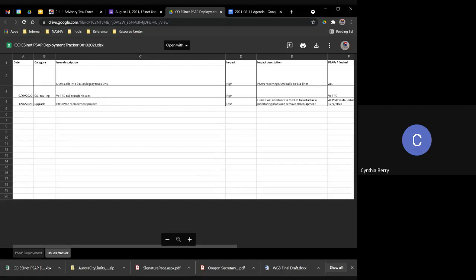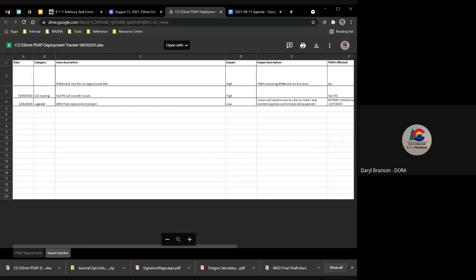I don't know if Wes is still on. But we do have 911 transfer capability across state lines. I think Wes dropped off, yeah. We should still be able to transfer to 10-digit numbers. Obviously, we don't have star codes across state lines. But a 10-digit transfer across state lines would still work. Mm-hmm. It's just a matter of keeping it in. I think the preference is to keep it in an ESInet network.